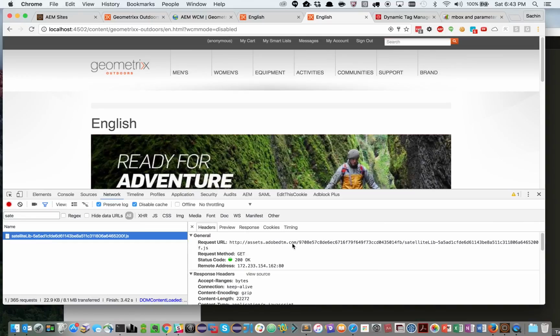That's nothing but my Geometrics now reaching out to DTM to get the required JavaScript. And if I now go back to my Target UI, I should be able to see the new mbox.